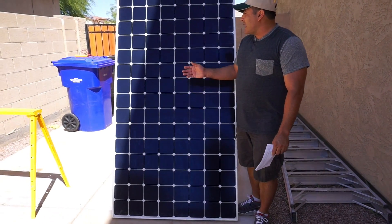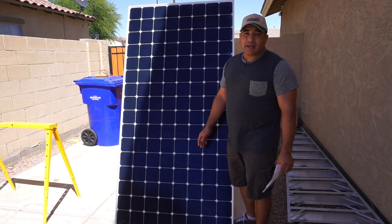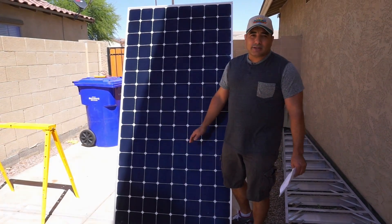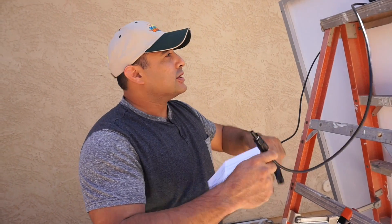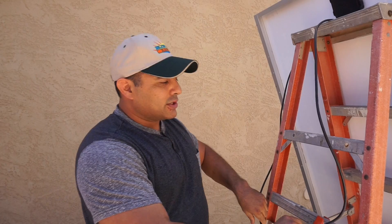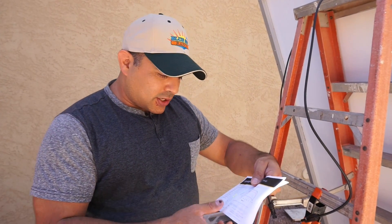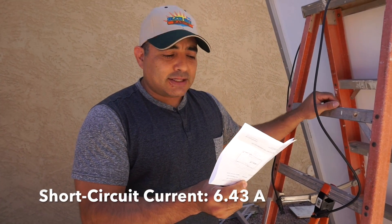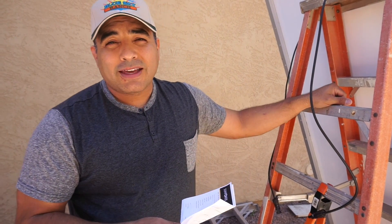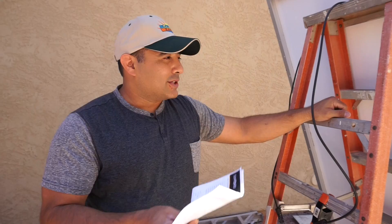I'm going to show you how to test solar panels. If you're wondering whether one of your panels isn't putting out power, or you're trying to buy used ones like we did, here's how you can test them. In the back of the panel there's a junction box with two wires: one labeled positive and one labeled negative. We use a multimeter and the downloaded specs. The open circuit voltage for this panel is 85.6 volts, and the short circuit current is 6.43 amps — we should get somewhere in that neighborhood. It's early May in Arizona around 2 o'clock, so conditions should be pretty close to ideal — the sun is really bright.